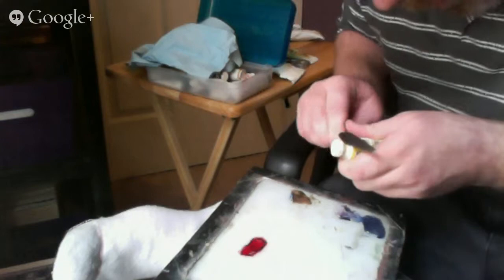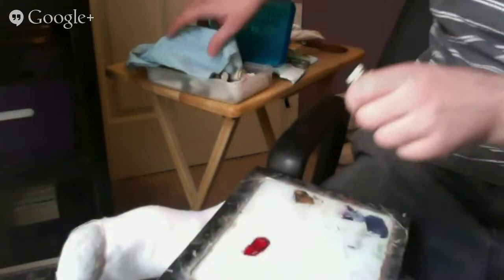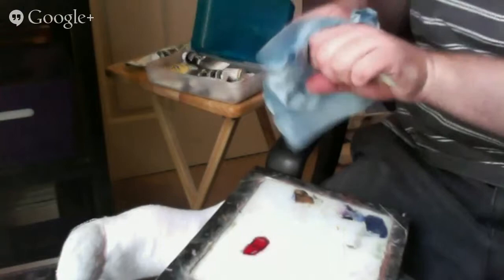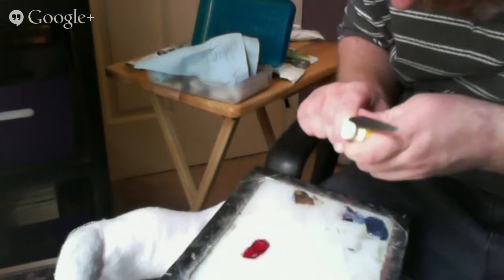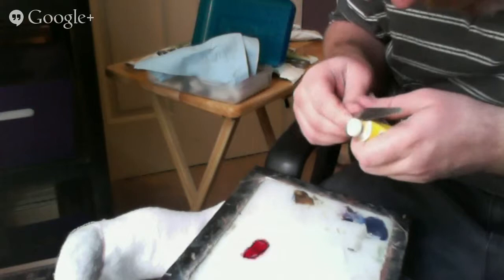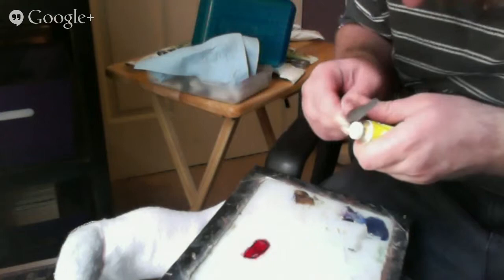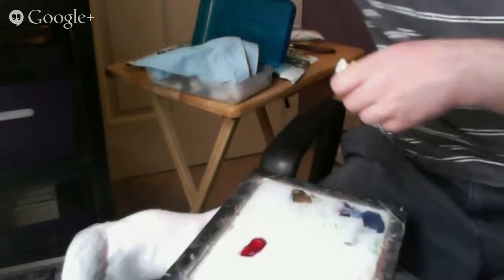I'm just scraping away the loose paint. You don't want to split the tube because if you split the tube, you've lost the tube. I've actually got some paint brushes that I left some paint residue in that are now in recovery mode - kind of like in the brush ER. This one is not going to open up for me. Sometimes it will leach oil, which will really seal it up good and tight. This is the one that's the make or break for this demo - it all hinges on a lemon yellow hue.